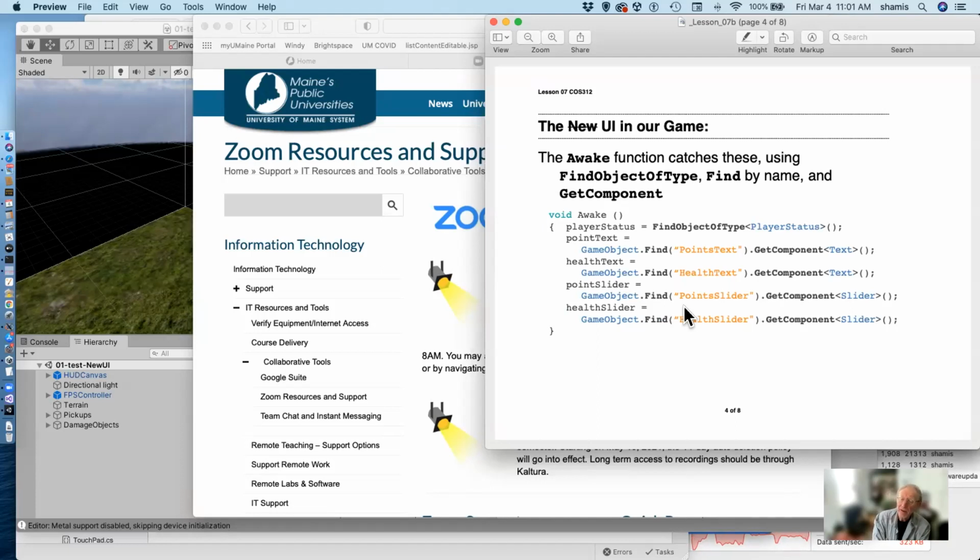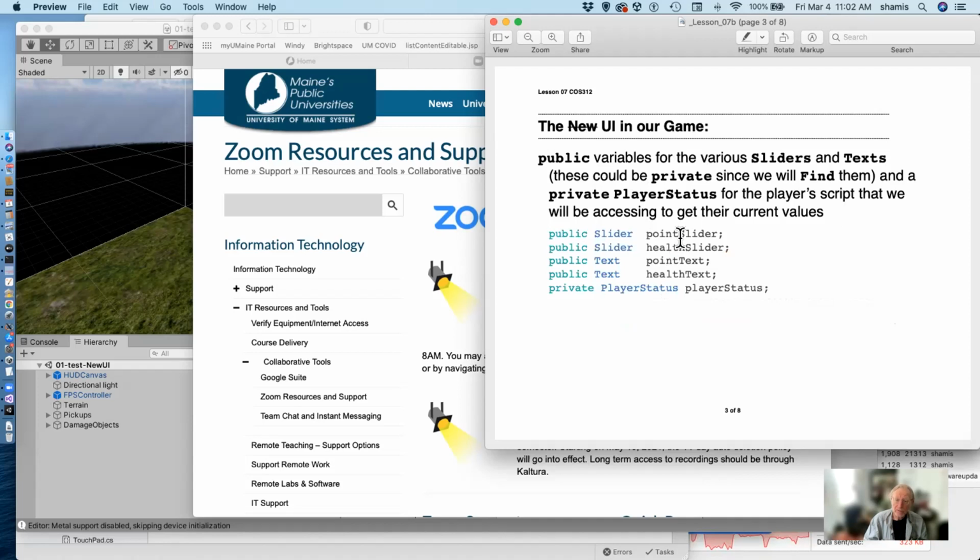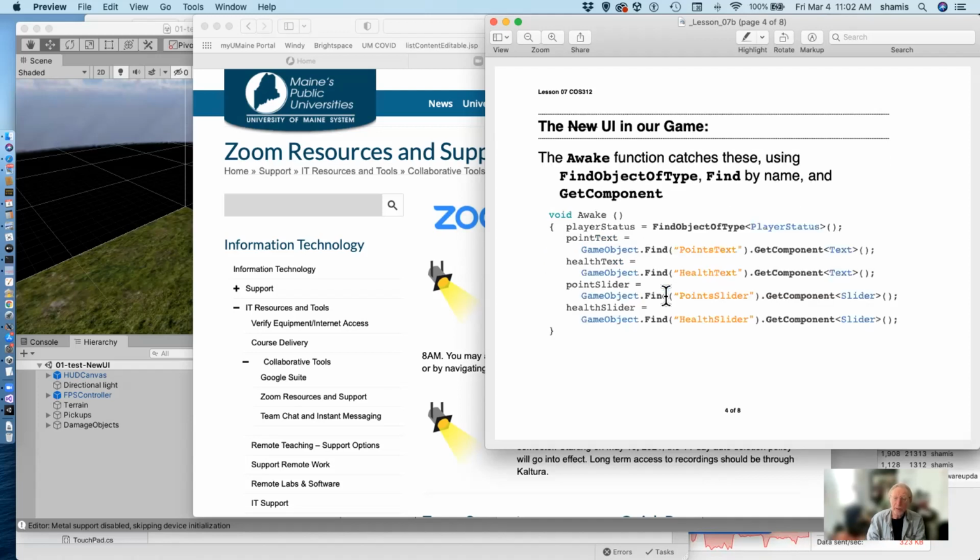Having found the object, I extracted the text and slider components from that object. I did this in the Awake function, which is kind of like the Start function, except it runs before the Start function. Alternatively, if we weren't finding things, we can drop them manually into the public variables that are exposed in the inspector.